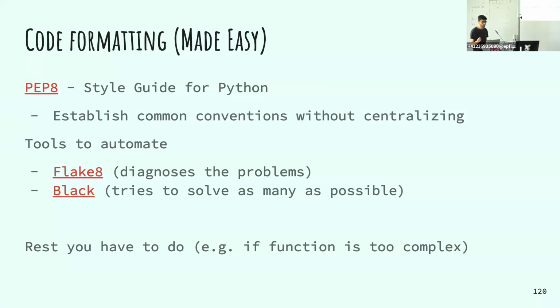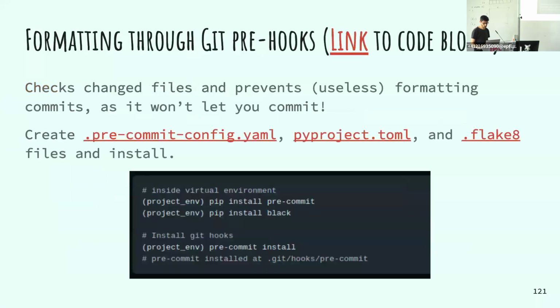So I guess you remember these Git commit messages we did. Whenever you do a Git commit, essentially it's going to run a script to reformat your code. And if it had to change your code, it's going to ask you to re-add or restage the files that it's changed. The way you would install it is through what are called Git pre-hooks. So these would be the boilerplate commands you would run.